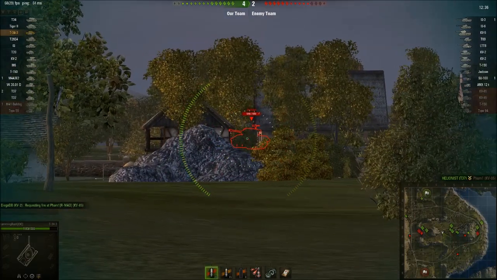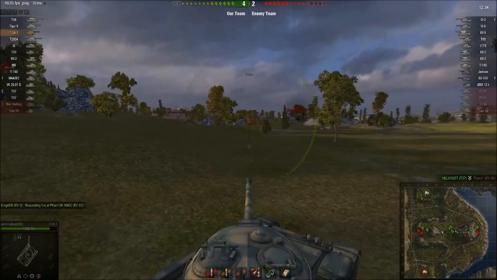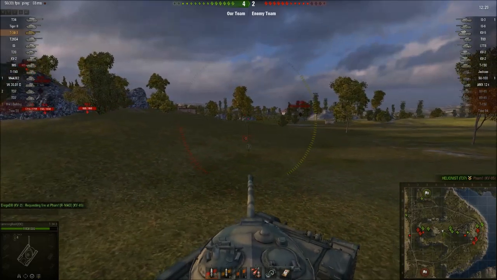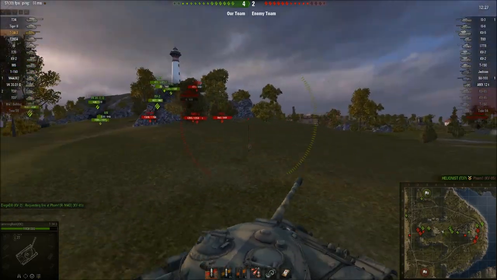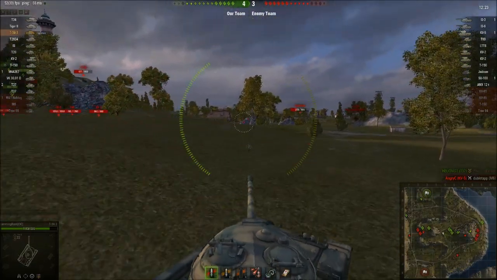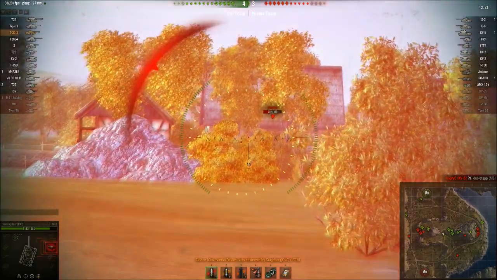We see a Jackson. We're going to put one into him. 390, so I'm pretty sure that was 390, so that's an average roll. Waiting for our reload again. Their heavies have gone into the 9-0 area, and this is why I like the middle.